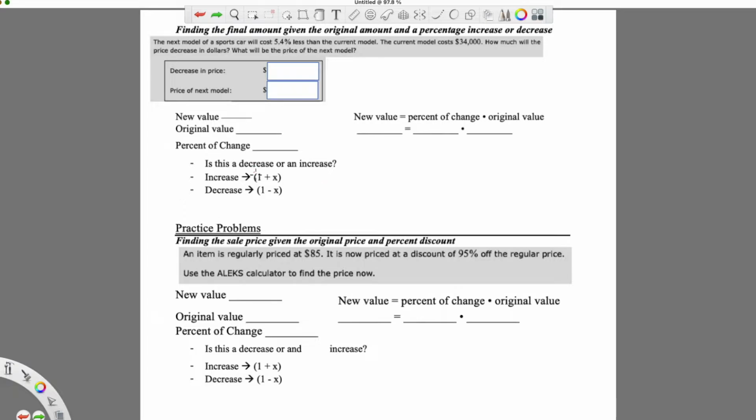So that's the difference between percent increase, percent decrease, or percent of change. So be careful about the wording. Wording matters. We need to make sure we're communicating correctly. So we're going to look for those three pieces. One of them will be missing. We're always missing one piece. That's the piece we're looking for. So let's go ahead and read the problem here.